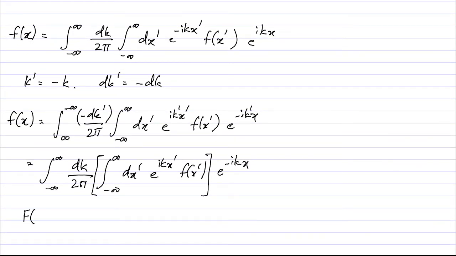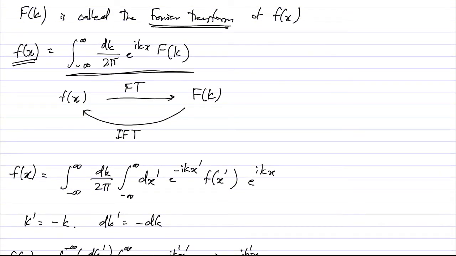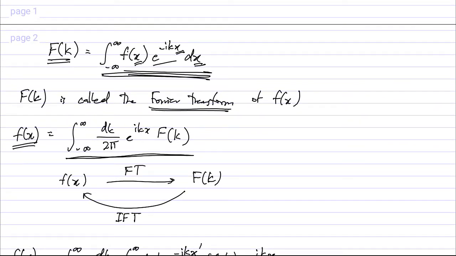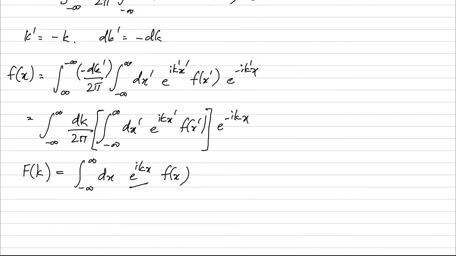Okay, so you have F of k is then defined as minus infinity to infinity dx e raised to power ikx. So instead of having in the exponent e raised to power minus ikx as it was over here, some people put e raised to power plus ikx. But then of course for the inverse Fourier transform they have e raised to power minus ikx. So it all balances out as long as the Fourier integral theorem is satisfied.